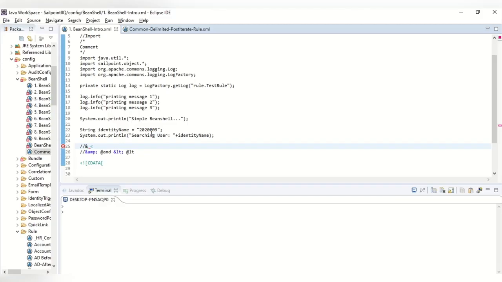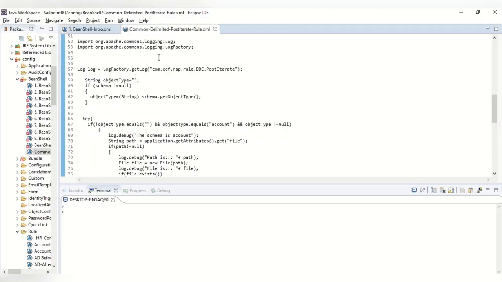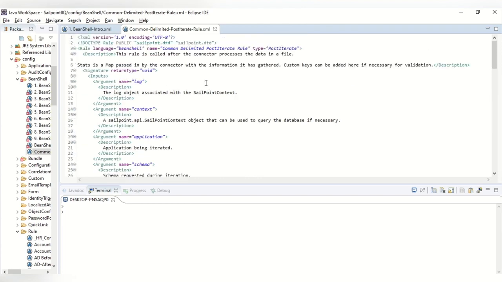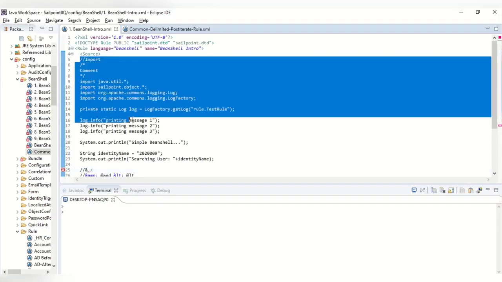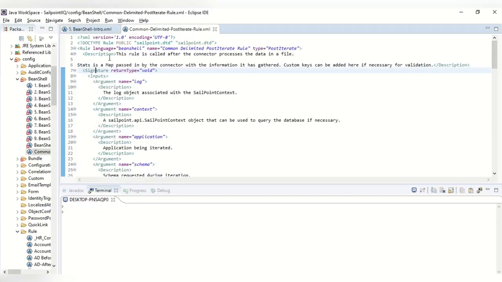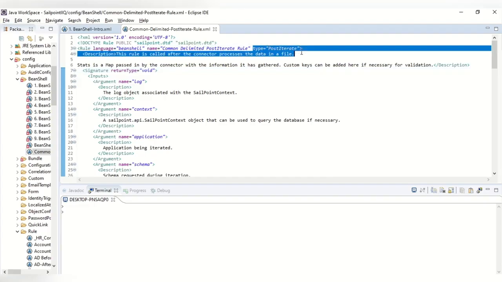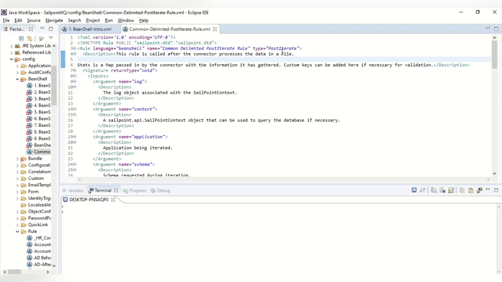So next thing, here the input signature is there. So you have seen, if you want to write a direct load standalone rule, you can do this, do that within source. But in some cases there will be a type as well, like each rule has its type. This is the standalone one, but this is specifically for post iterate.